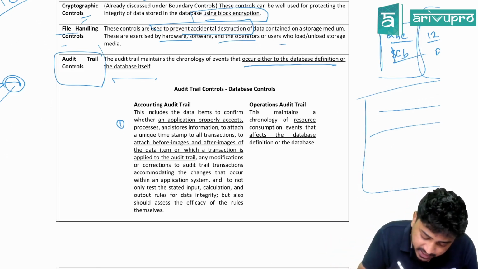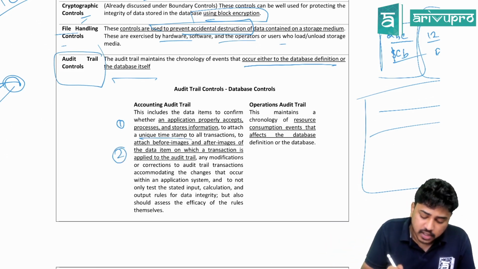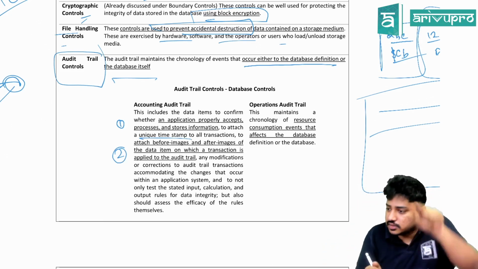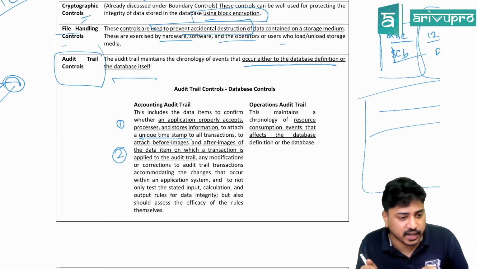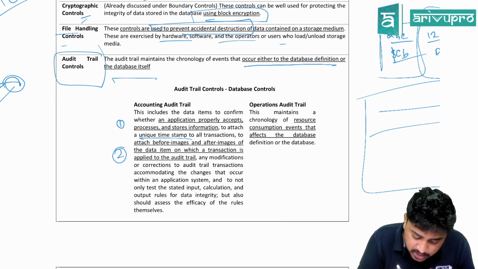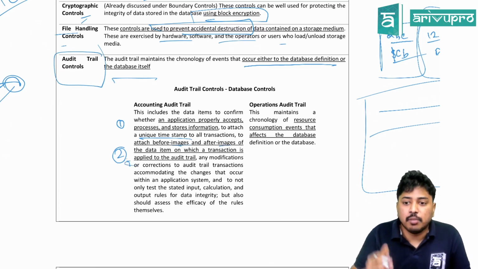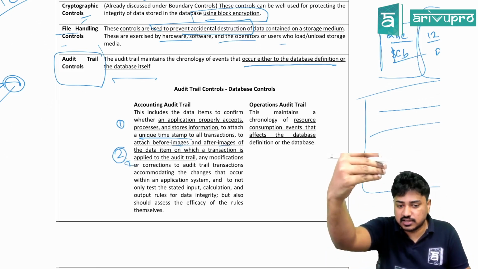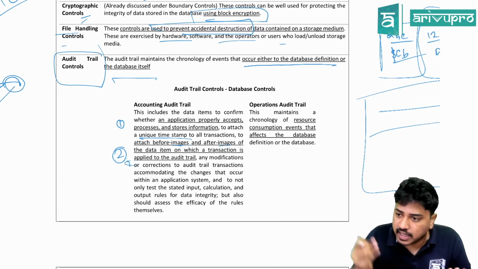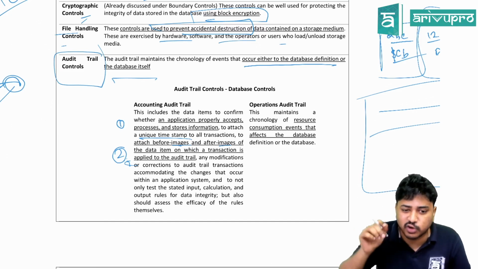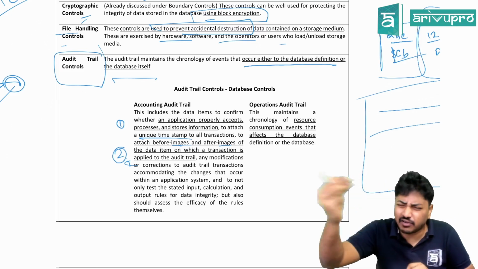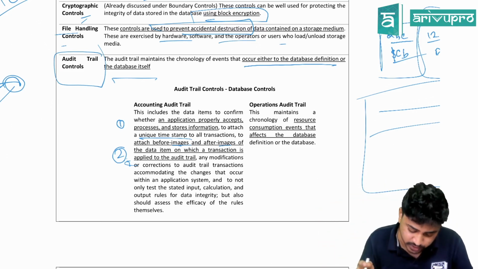Second, attachment of timestamp. It asked this data at 12 o'clock, it asked that data at 1 o'clock. Can I keep those events also? Third one is before and after image. Before, my database was like this. After the transaction, my database looked like this. Can I have images of that also? Images here don't mean a picture, it is a kind of log.